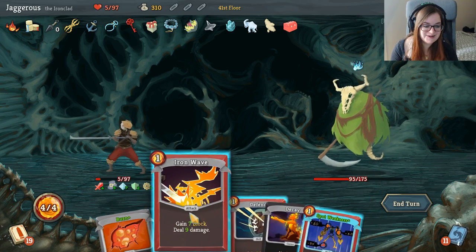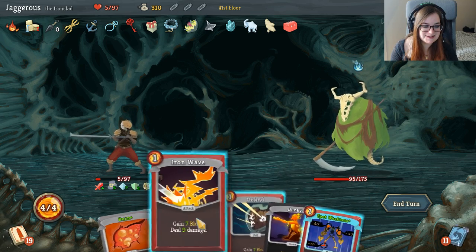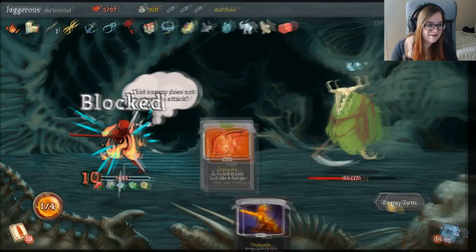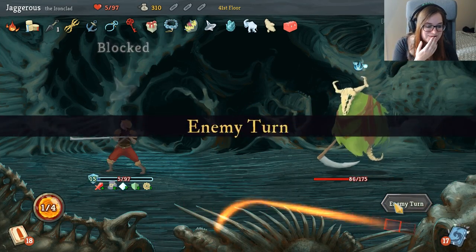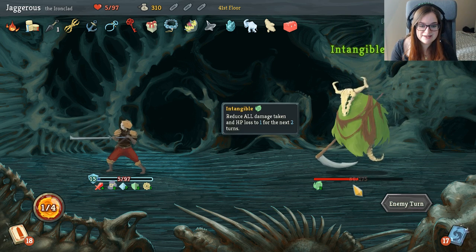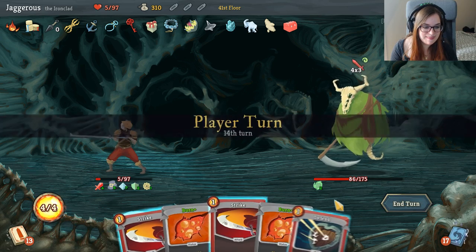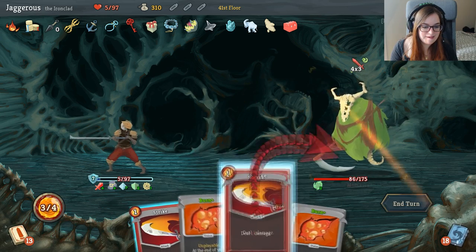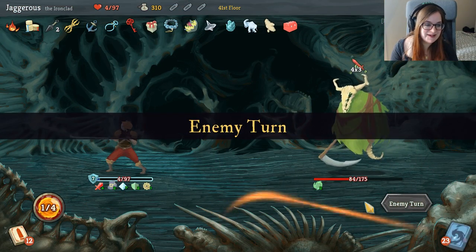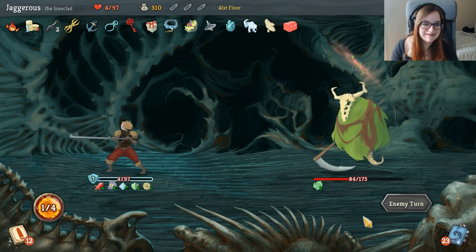Hey look, it's spot weakness when he doesn't intend to attack. And blocking when he doesn't intend to attack. Oh man, this is so painful. Hey look, now he's gonna hit me for like 40. Because it's fair. And that's it. I'm dead. There's nothing I can do here.